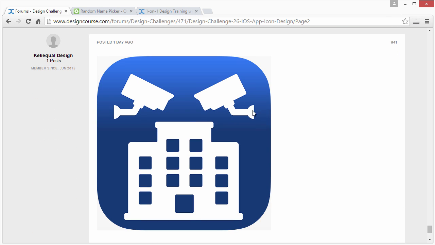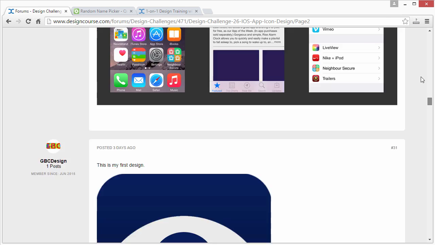And then over here, once again, we're repeating symbolism. Don't want to do that. And everything's just kind of separated. It doesn't really make it a unique symbol. It just becomes a collage of objects, which you want to stay away from. All right, so thanks for all of those entries.